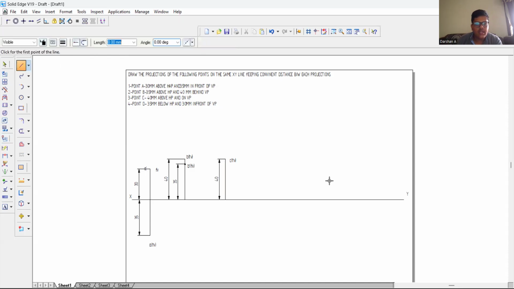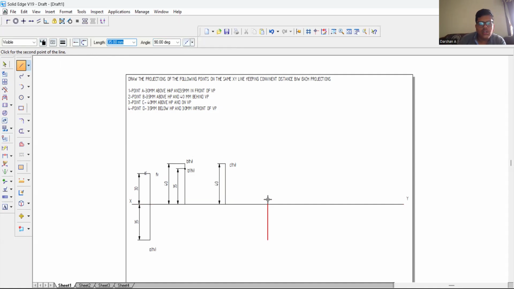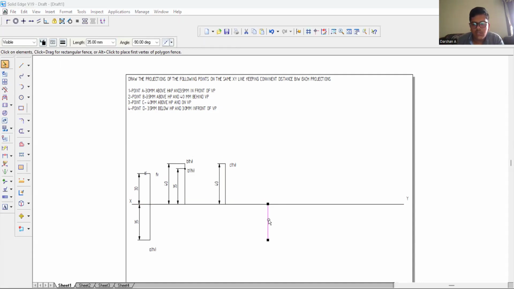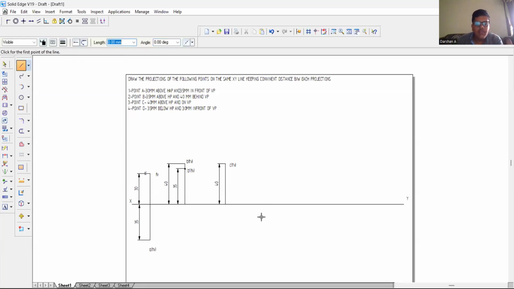Now the last point is 35 mm below HP and 30 mm in front of VP. Same again, we'll go to line. Let me delete this. The one is 30 mm in front of VP. So 30, enter, minus 90, enter.